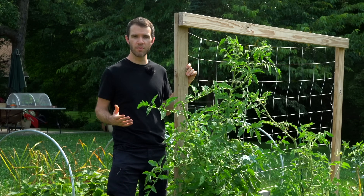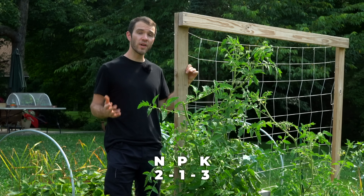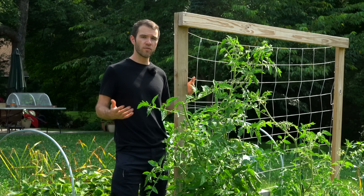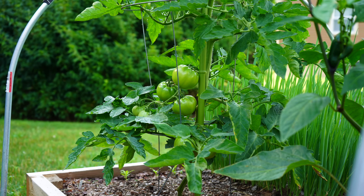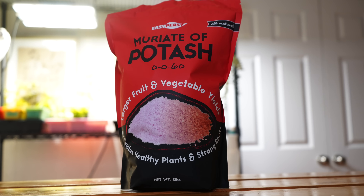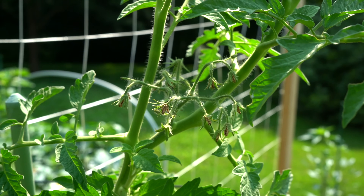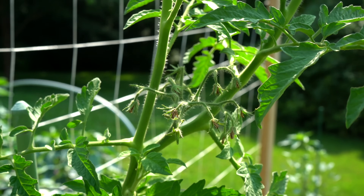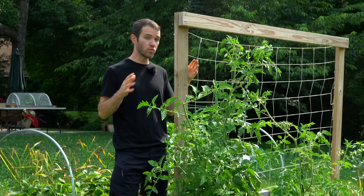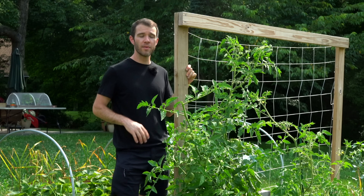If you're growing in containers and want to keep it really simple, you can use an all-purpose fertilizer that has a ratio somewhere around 2-1-3. It doesn't have to be those exact numbers, but the ratio should be somewhere around there, and you can use that throughout the entire life cycle of a tomato plant because it has the right ratio of ingredients. For in-ground plants, I'd recommend getting a soil test — it's very simple, pretty cheap, and the information you'll get out of it is really valuable, so you'll know exactly what you need to put into your garden without going overboard. To reiterate: too much nitrogen early on can set your plant into the growth habit, which can be really difficult to break.